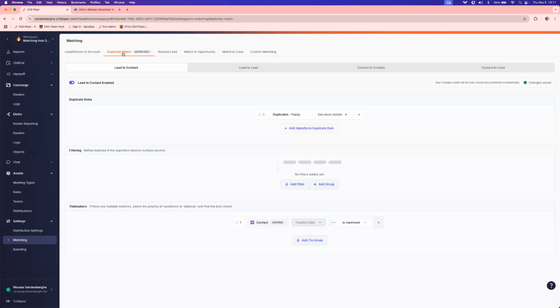It always happens. And this is very helpful because, for example, you can have leads or contacts with a professional email address, and then some incoming leads from a webinar, for example, but they come with their personal email address at Gmail, at Yahoo, whatever. Here we can find a way to flag them as duplicates and route to the existing owner. I'm going to talk about this a bit later during a use case for Distro.